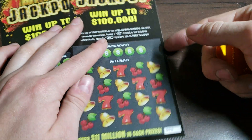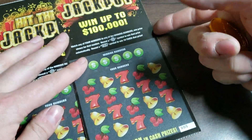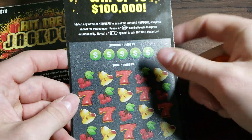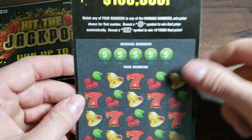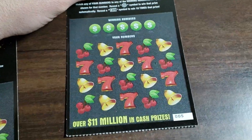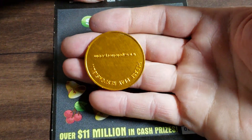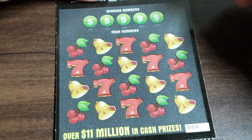Two more, $10, hit the jackpot. Ticket number 5 and 6, odds are 1 in 3.72, and looking for a poker chip to win the prize, or 10x — well, 10 times the prize. It's a fairly new ticket, so hopefully we can do pretty well using the golden coin from the Georgia Lottery. Let's do it.